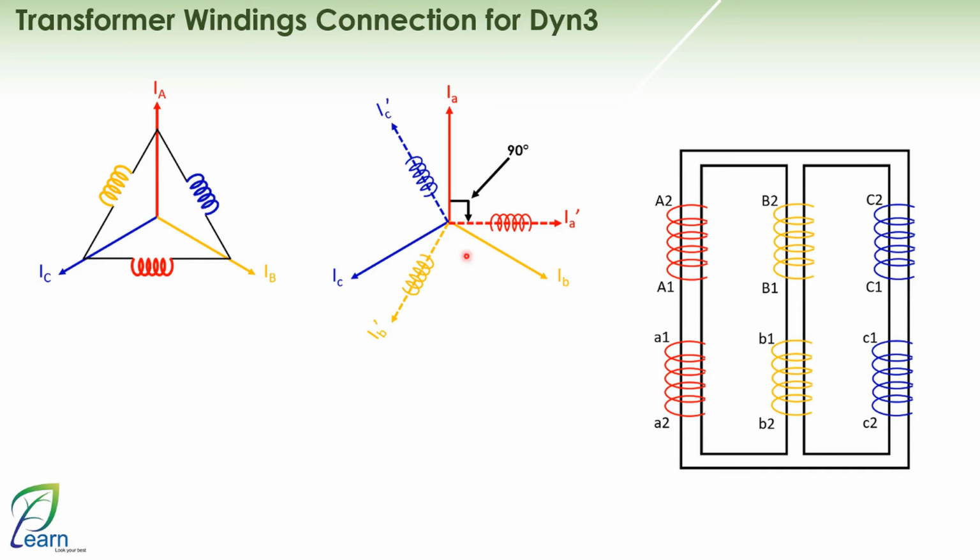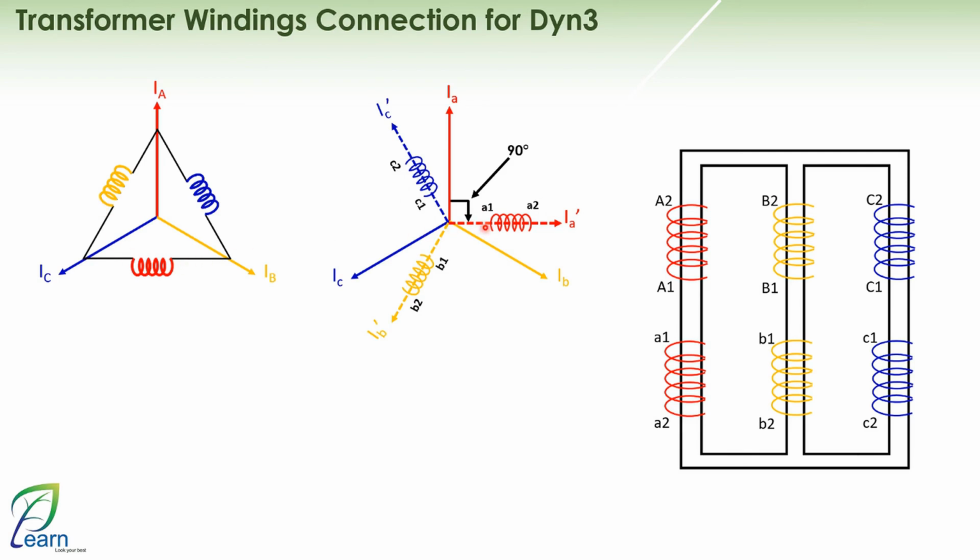All right, then I will come here to the star connection to form the neutral point. You have each winding with two terminals, A1, A2, B1, B2, C1, C2. So where will you form the neutral point? I will form it on the side of A1 with B1 with C1. So my terminals will be like this. A1, B1, and C1 are facing each other here to form the neutral point, and A2, B2, and C2 are the external terminals.